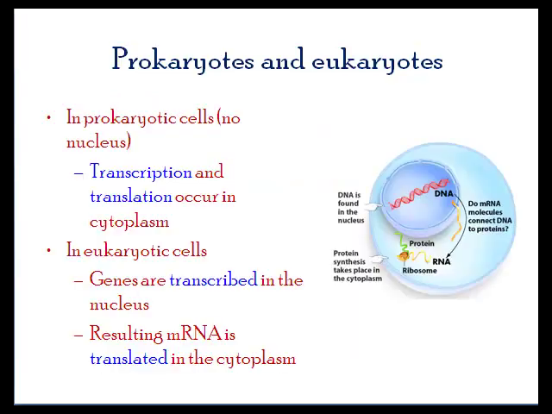Okay. Now, there's a little bit of difference between a prokaryote and a eukaryote. Prokaryotes do not have a nucleus, and there is no particular separation. So transcription and translation are both taking place within the cytoplasm. In eukaryotes, which are most of the multicellular organisms, there is a distinct differentiation. There's a step over here which is the transcription, the first step, and the second step is carried out in the cytoplasm.